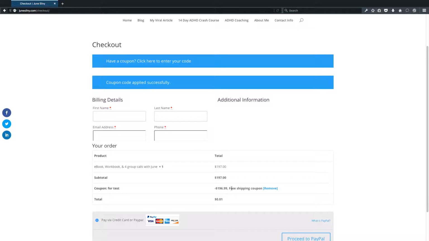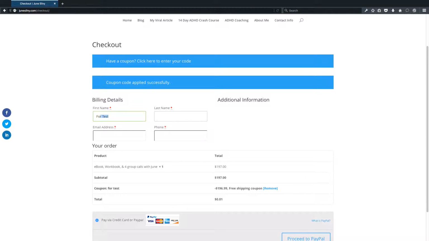So the test was $196.99. Free shipping, we'll take that out. That's a kink. It doesn't need to say that because you're not shipping anything. But if you want to run through this test yourself, this is a coupon that's good for taking off $196.99. And again, the coupon code, I'll spell it out here, was 4TEST, like that.